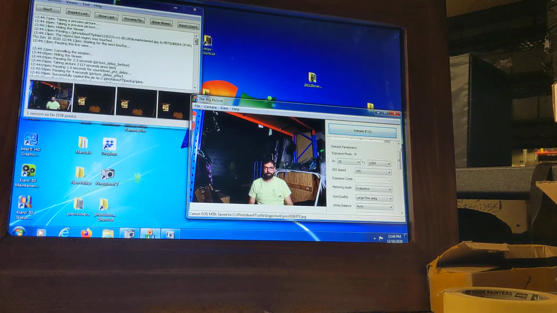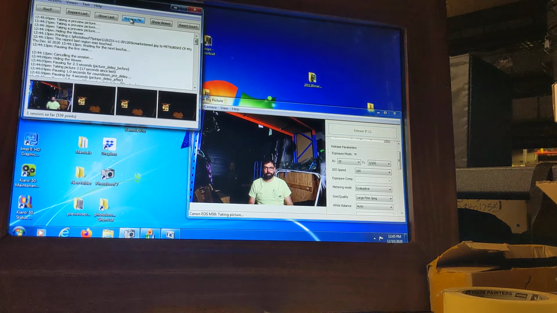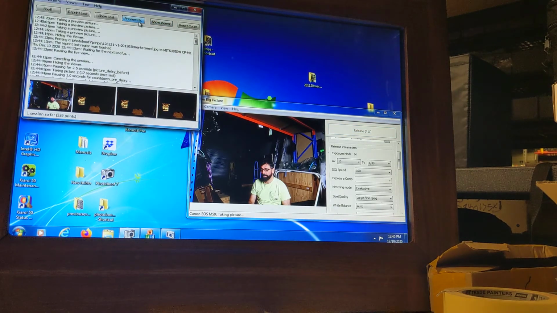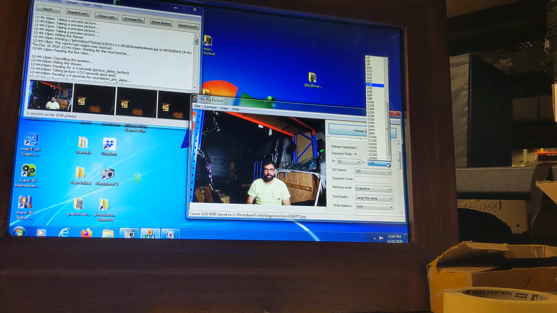So if it's too dark, say I was too dark and you wanted more light, the first thing I want you guys to change to get more light in is shutter speed. So if we wanted more light, I go to 1/100 and let's preview pic. So you can see it's a fair bit brighter there. And if I was to go even up, let's just preview pic. Now what we're actually finding here is we're not getting much more light in despite opening up for longer, and the reason for that is all of our light, just about, because it's dark in the warehouse, is coming from the flash, and the flash is not flashing for any longer than that. So that's one reason.